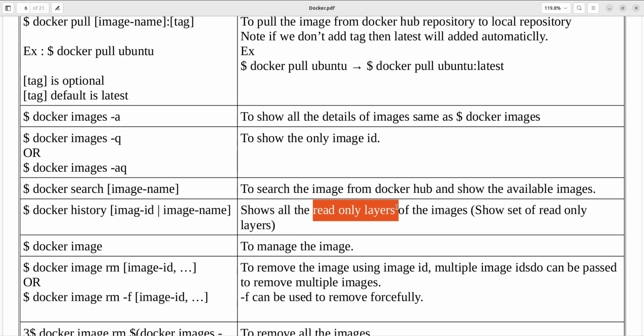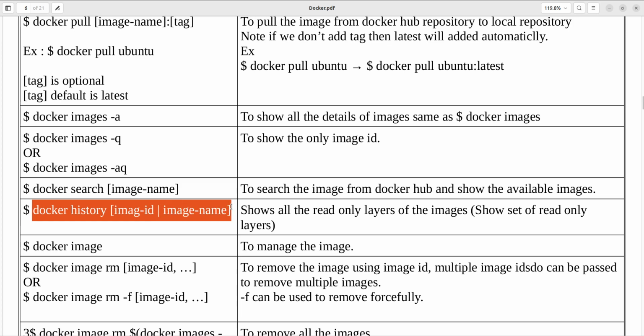It is the set of instructions that will create a container. That is what you have to show using the docker history command.